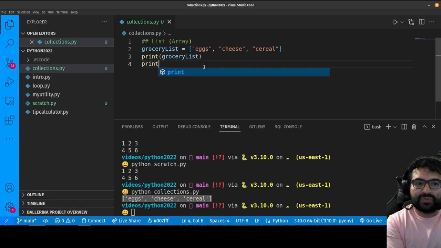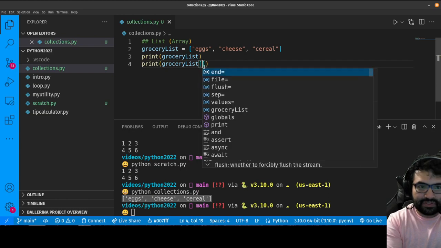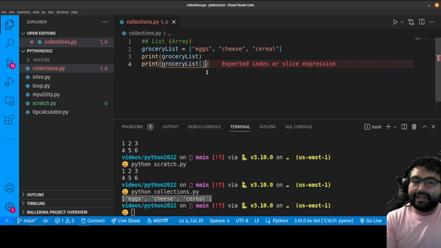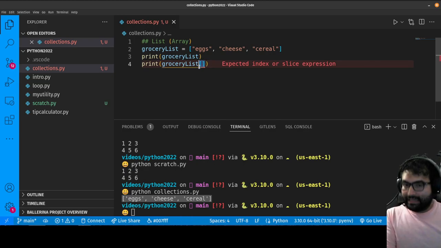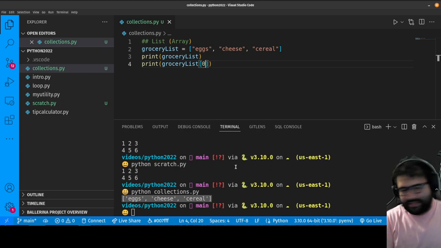Well, what we do is we use this notation. We put in the name of the full list, grocery list, and then we put square brackets after it. This allows us to specify what's called an index. Anytime you use a square bracket after the name of a variable, it allows you to specify an index, which is really just like which thing. The index of the very first thing is always 0. So it's always 0 based indexing. You start from 0, then you go to 1, then 2. It has to do with the way things are stored in memory, and bottom line, the easiest way to think about it is it starts at 0.